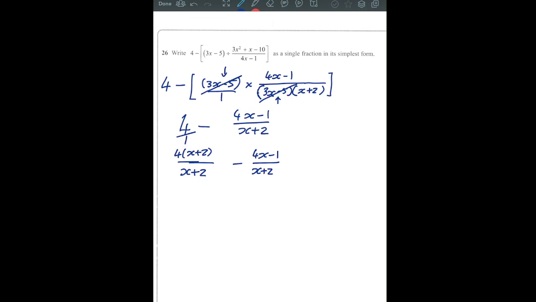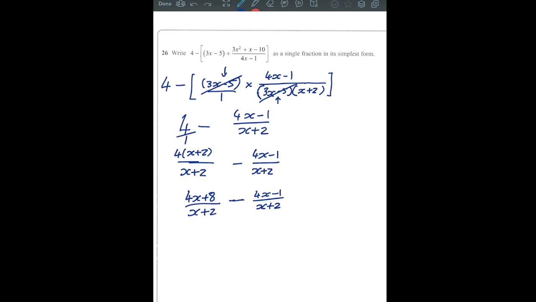So I do that. Simplifying the first bracket, let's expand out the bracket without making a silly error. We're going to have (4x plus 8) over (x plus 2), minus the other fraction. There's nothing to do. That fraction's kind of sat there sad, waiting to get involved again. But now I have a common denominator. I can do the subtraction. Now be very careful. We are subtracting the entirety of that numerator.